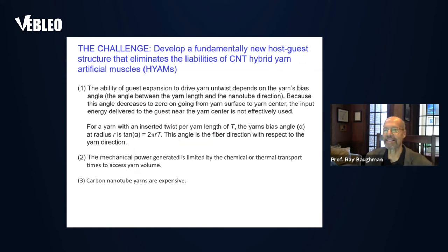What are the problems with these remarkable hybrid and polymer artificial muscles? If you insert twist into a fiber, you have very high twist at the yarn's outer regions, but very low twist in the polymer center. Since these muscles are twist-driven, you're only using part of the muscle volume for actuation. To avoid this problem, we're using what we call the sheath-run artificial muscle.